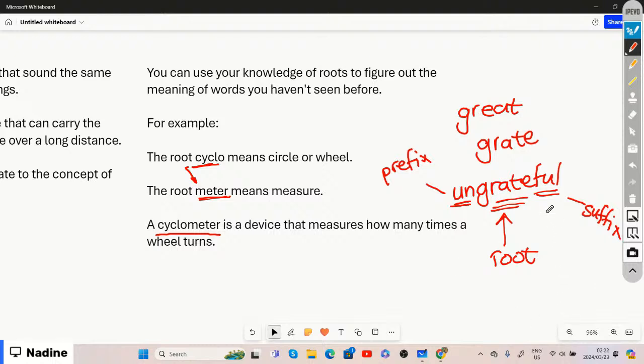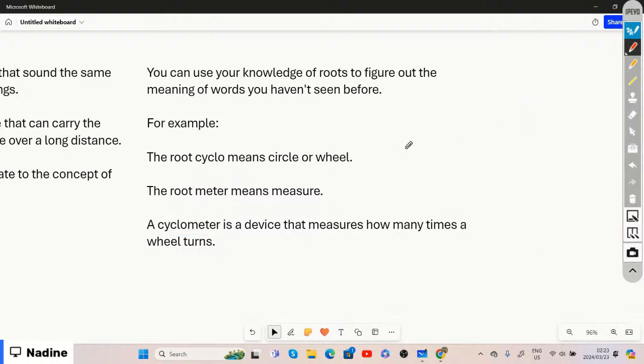I think we are still going to find out more about that as we go about our lessons. But yeah, with prefixes and suffixes, our root word is in the middle. That is if you use both prefixes and suffixes with a specific word, or you can maybe have just a suffix with the root word, or just the prefix with the root word.